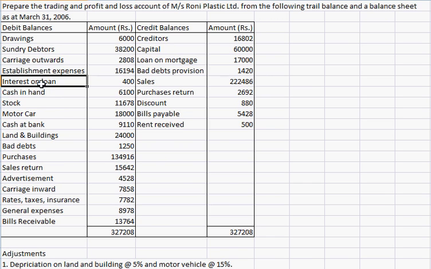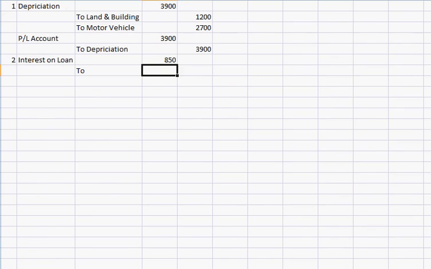So we can see that the interest on loan element is already there, and the amount 400 has already been accounted, so we need to pass the entry for the rest of the amount. So we need to deduct 400 from this, and the rest would be accounted for. So this goes to the loan. The amount is 450.